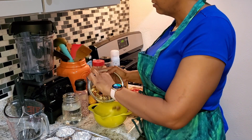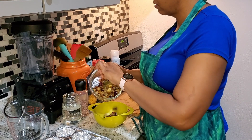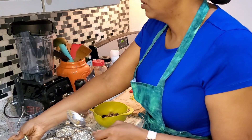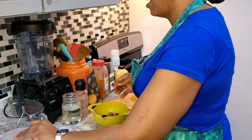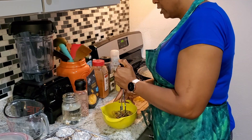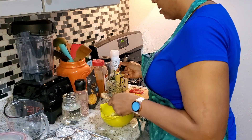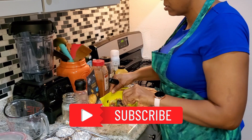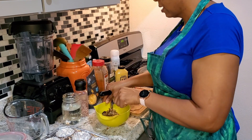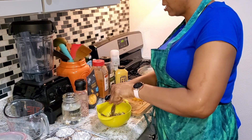I'm just going to scoop out some of the potato hash — we have those potatoes in there, those olives, lots of fresh herbs and seasonings. Now I'm going to use my potato masher and just kind of bring them together a little bit, just like that — bringing it together so it gets nice and gooey and sticky. You can see it's getting nice and sticky; before they were a little bit free but I want them to mash in just a little bit.